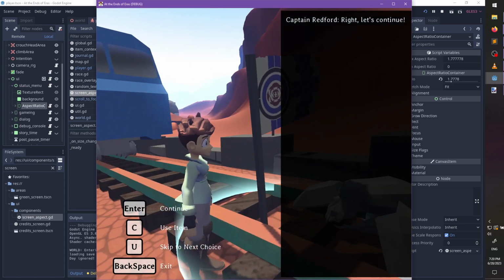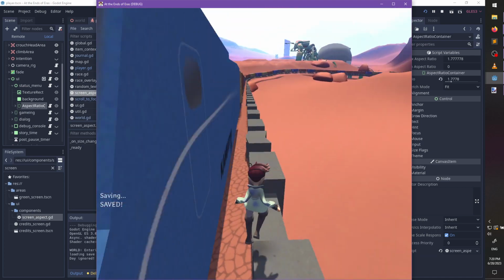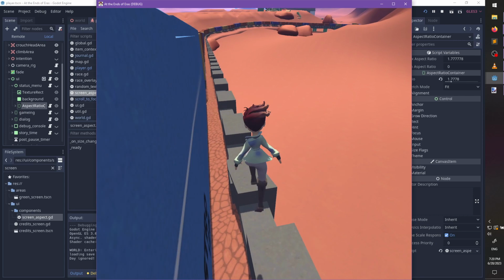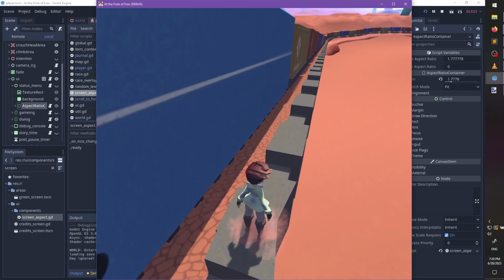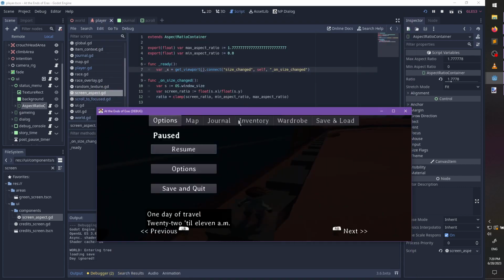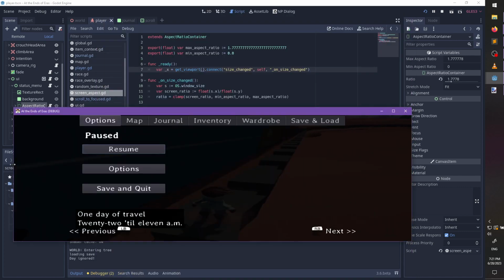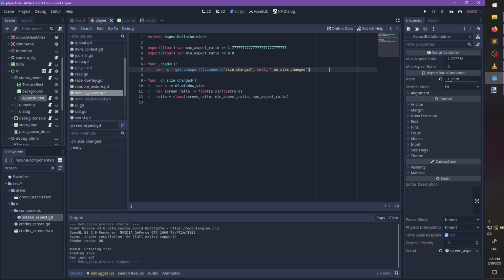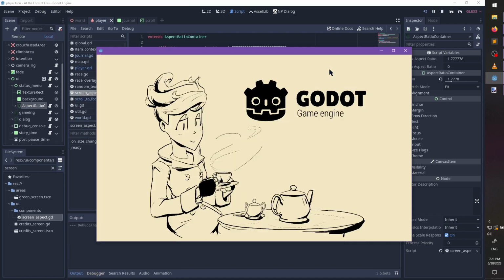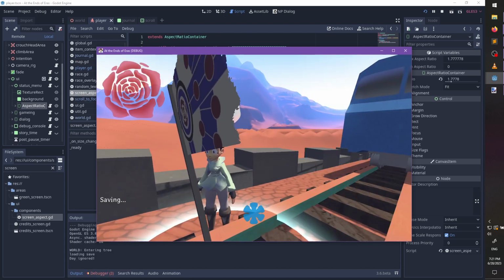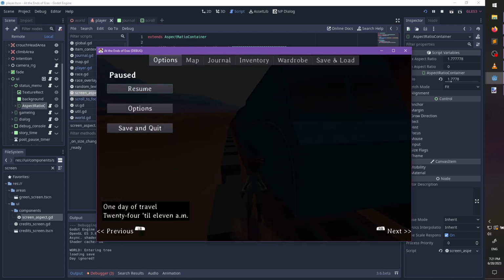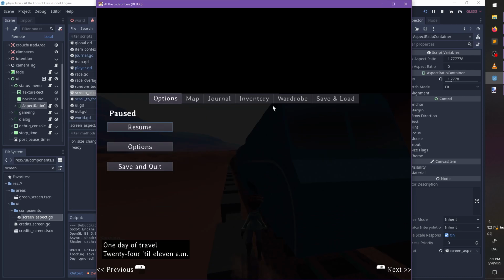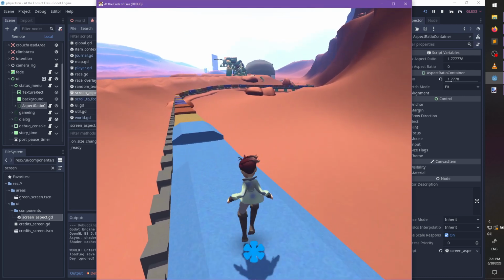Okay, now we're doing some good stuff here. So now let's make sure that it works properly here. Okay, so now it's properly clamped, sort of. Let's also do on size changed here. Okay, so now it works properly with that.